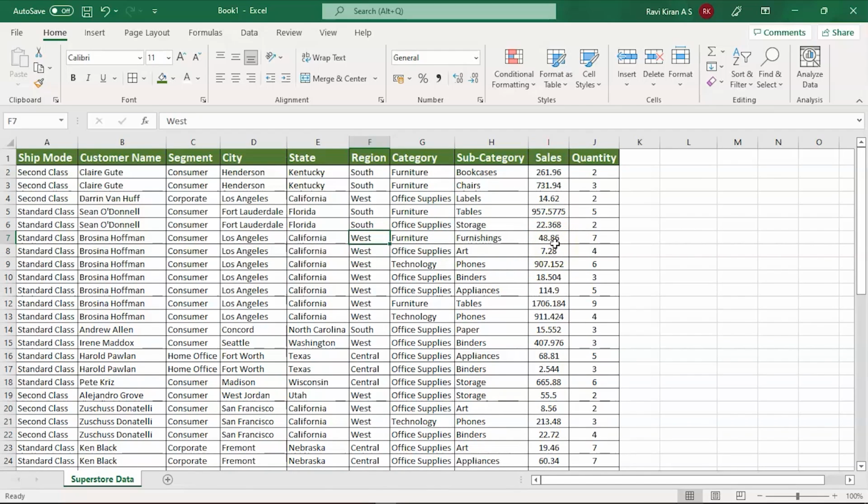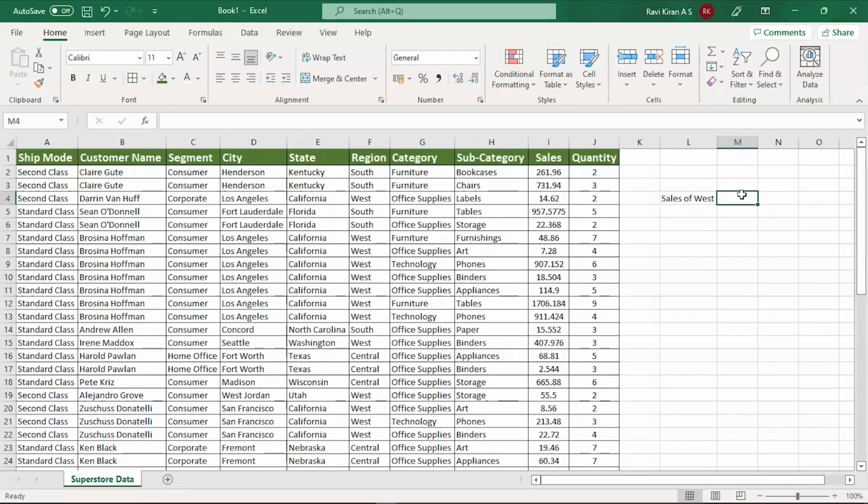So what if you had a method which could do it for you in just a few steps or few clicks, right? That's exactly SUMIFS. It will basically add a condition, and calculate the sum of sales where the region is equal to West. Similar to an SQL query, right? That is exactly what we're going to do in Excel today, using SUMIFS. Now let me add here: sales of West region.